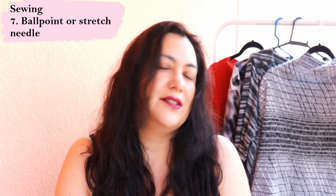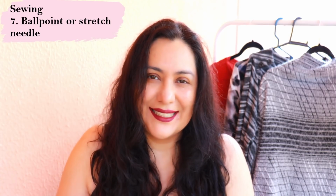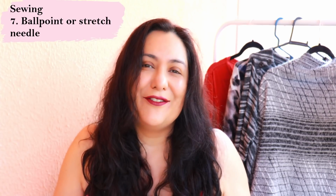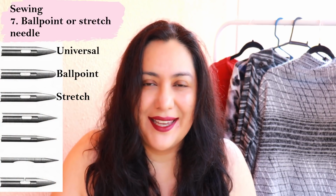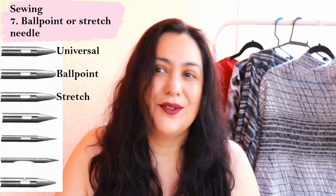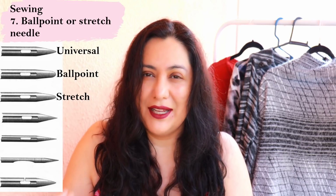The next tip is about needles, and you probably know already about the types of needles you need to use with knit fabrics, because if you've been sewing regular knit fabrics, you will probably have ballpoint needles or stretch needles in your stash. Now, to your eye, especially like me, if you can't even see and you need glasses, when you just look at a needle, you can't tell. They all look really pointy. But then if we could blow it all up, I'm showing you an image here of the difference between a ballpoint needle or a stretch needle compared to a denim needle or just a regular universal needle, where it's really, really pointy.